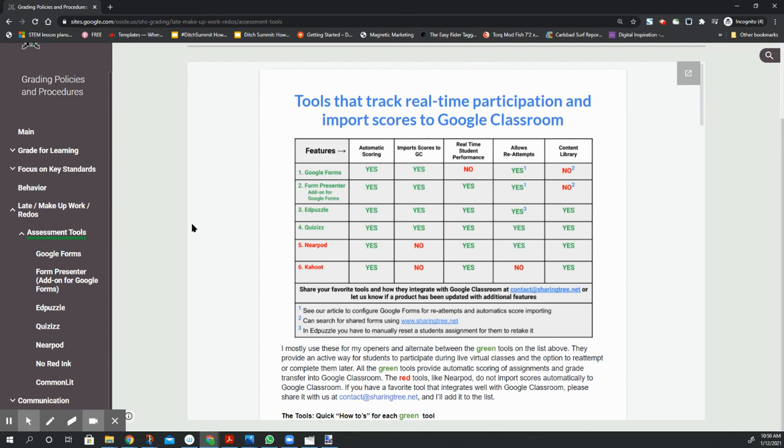If you can make the live PD session, I can take questions on these and we can build up some more tools that you are using. If you don't make the PD, you're going to have it all organized here, so you should be able to connect to those services and connect them to your Google Classroom. That'll be the PD we're offering this Thursday. One of the options will be on assessment tools to make late work a little more manageable.